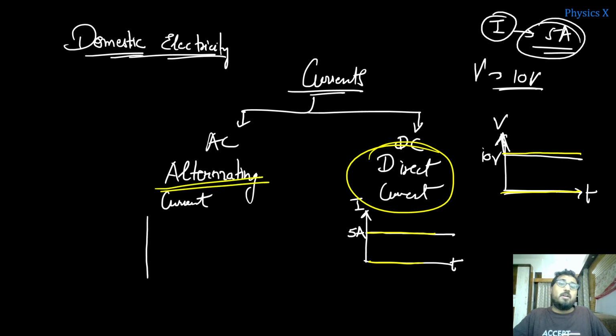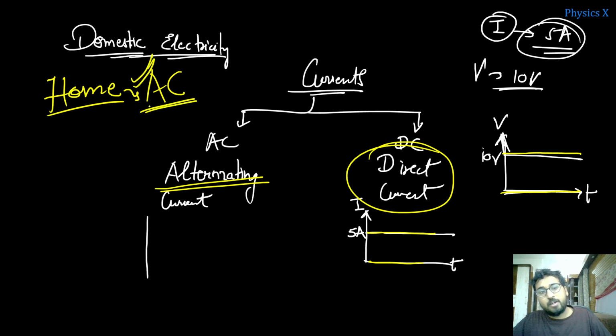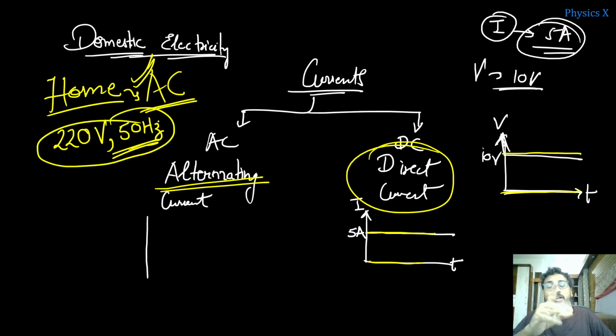But what happens at your home? You are receiving AC, and you need to understand this. There is a fixed level of voltage, which is the RMS value, which will be learned in higher classes. For now, just remember it is 220 volt, 50 hertz. Now you see there is a term of frequency. This is how we represent the AC power received in your home. This is a different parameter we use for AC circuits, which you'll learn in higher classes. For now, focus on this 50 hertz.